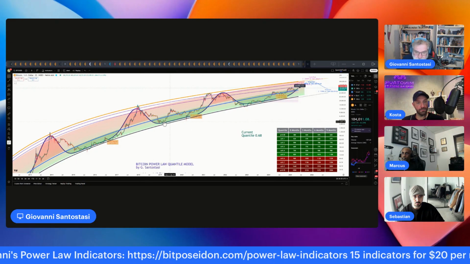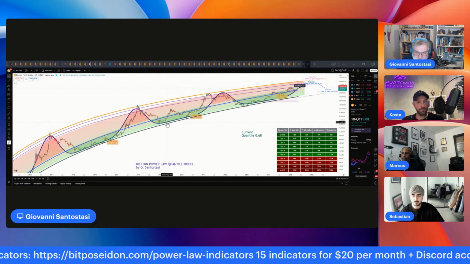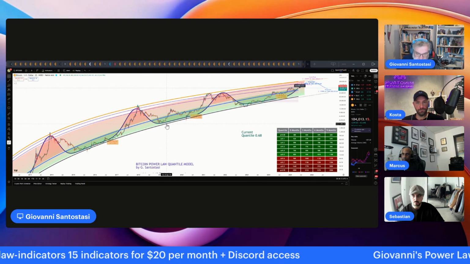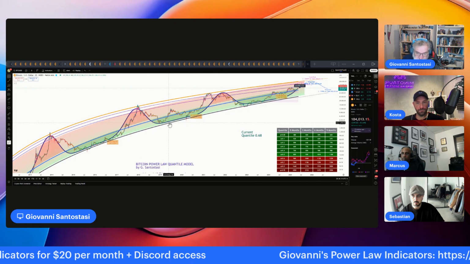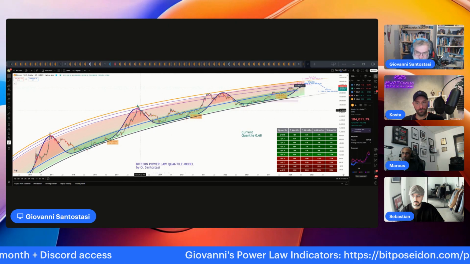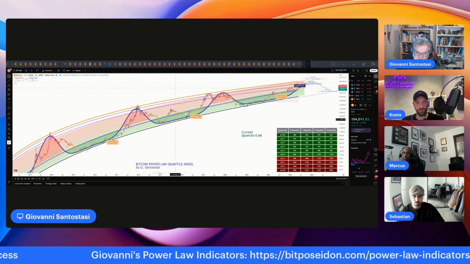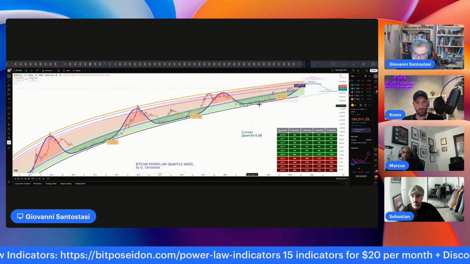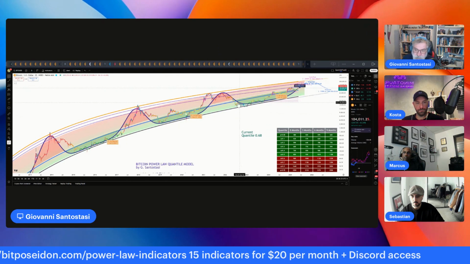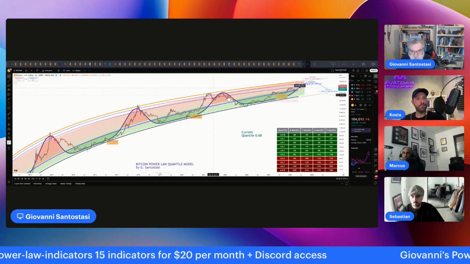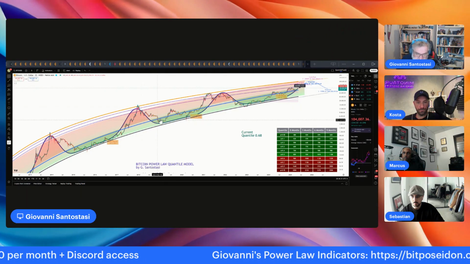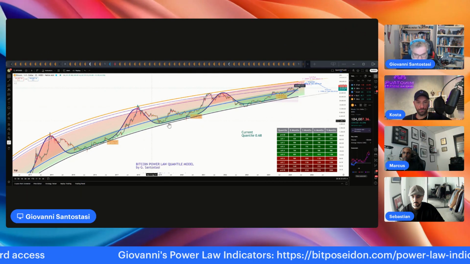Now, this bottom part of the graph tries, not perfectly, to also include the bottom. It should be as close as possible to the bottom. Like I say, it's difficult to keep all these components in one single model, so it doesn't do a perfect job. The real bottom is really the black line, but it's supposed to contain this oscillatory movement where we go above the light blue line, and then we go below the blue line.